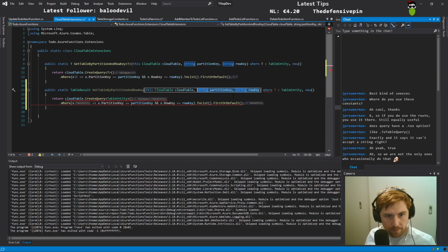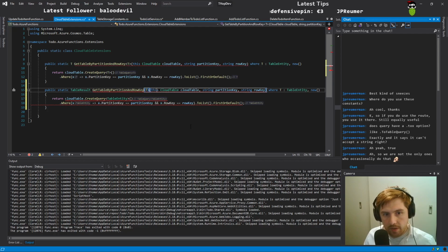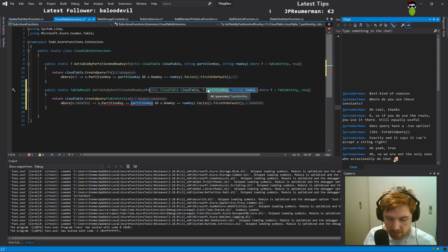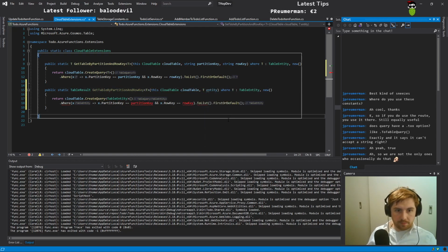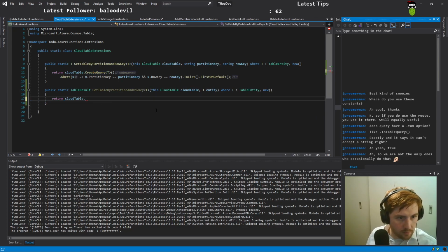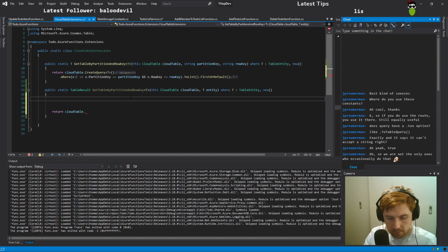Cloud table and let's make this entity. Entity.etag equals.